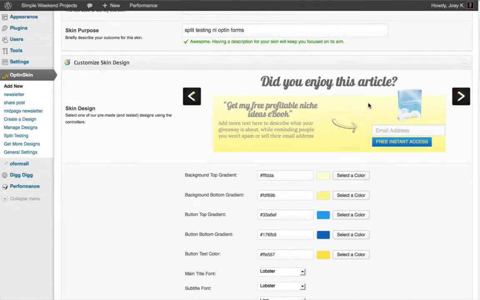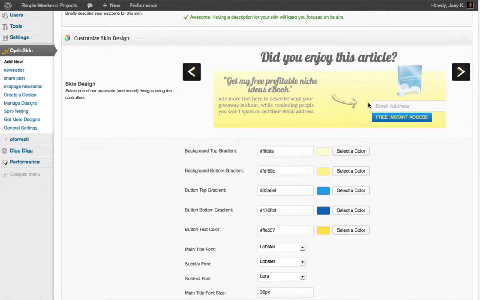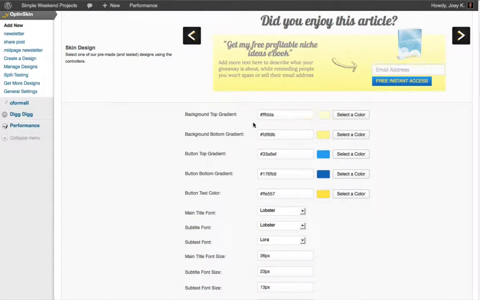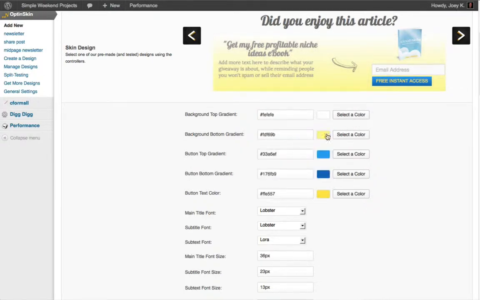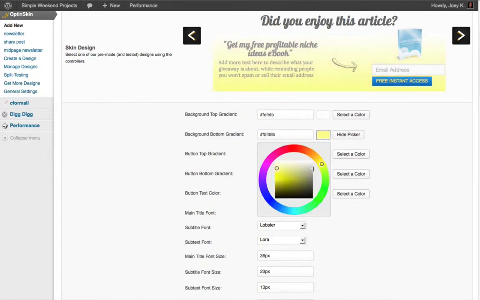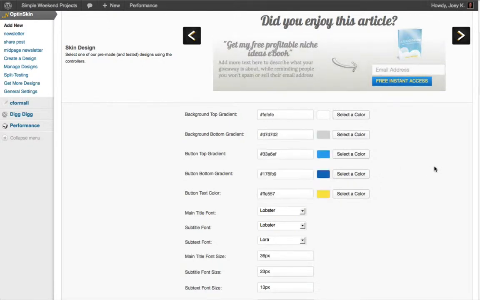Okay, so right here, this is another one I want to split test, and right down here you actually could change the colors. You see, you could change the colors from there to like gray or white or whatever. Okay, the next one, maybe put that a little bit gray. Since the website's like black and gray, you want to keep it the same. You want to keep it to whatever your theme color is for your blog theme, for your WordPress theme. Okay, so as you can see, I'm easily changing this. Look at this. Look how badass this is. All right, so let's go ahead and do that. I kind of like that.